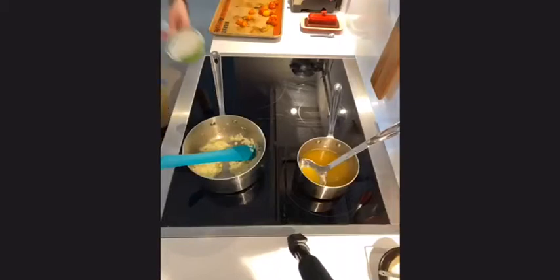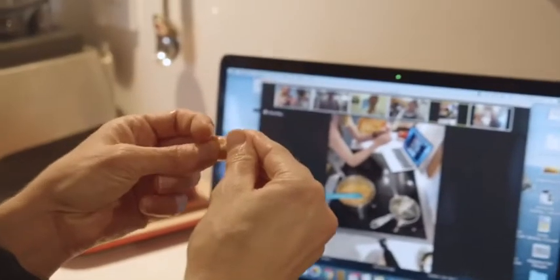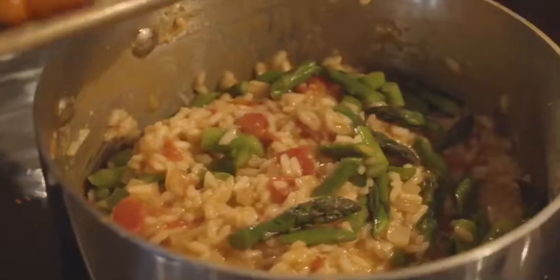So let's go ahead and add the risotto first. Take a kernel and you smear it in your fingers. And when it's al dente, there's a little bit of a kernel still left. Throw those on top so they look pretty.